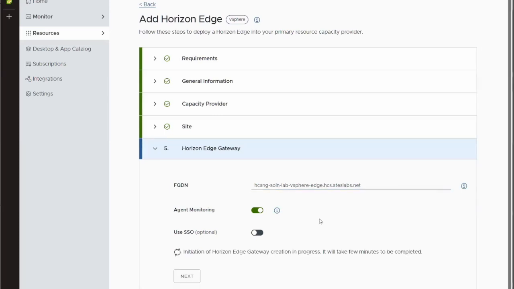Click Next. This will start the creation of the resources for the Edge deployment in our cloud control plane. This takes about a minute or so, so we'll wait for that to complete.